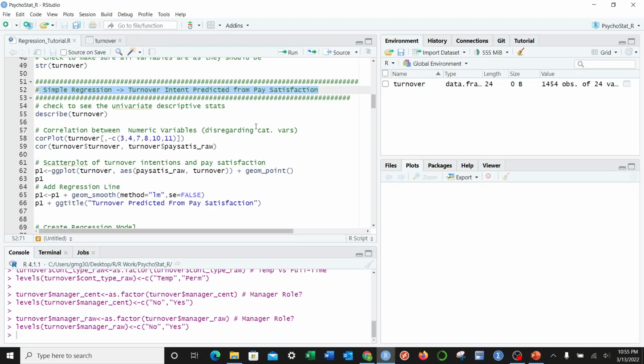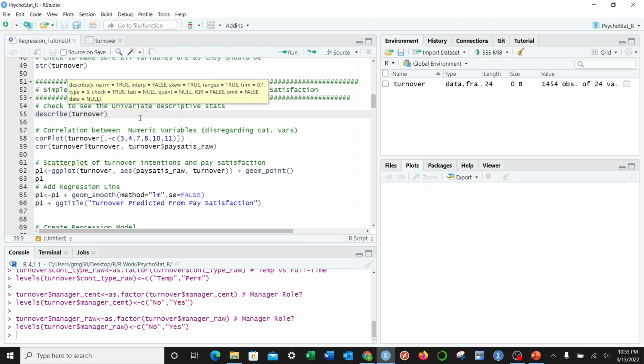So you can think of it as just a regular 5-point scale, where 1 means they strongly disagree with whatever the statement is, and 5 means they strongly agree, just so you understand the numbers that we're going to see. Okay, so the first thing that I like to do is take a look at the individual descriptive statistics for the variables that we're going to be interested in.